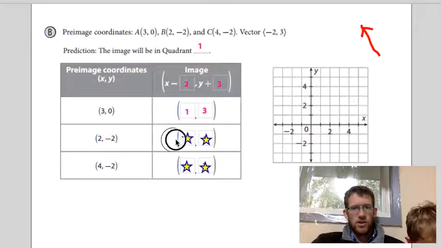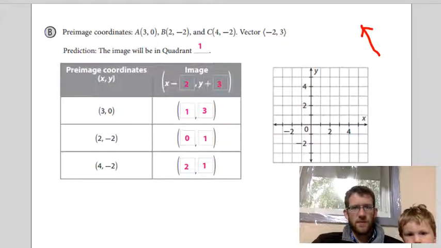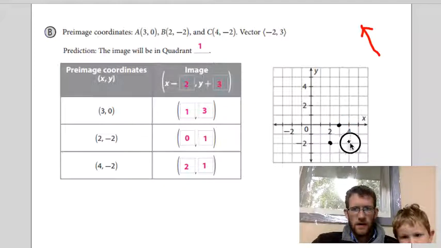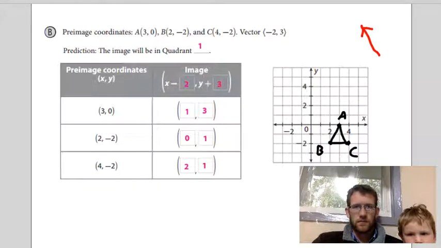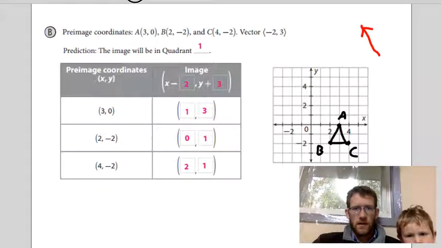Then I'm going to pause. Hopefully you got those values. And then finally we get to graph it. So I'll do 2 colors here. Let's start with black. I'll do the original points. So 3, 0; 2, -2; 4, -2. I can label them so I know that this is point A, this is point B, this is point C. Cool. And then we can apply our vector, or we can just write down these points.